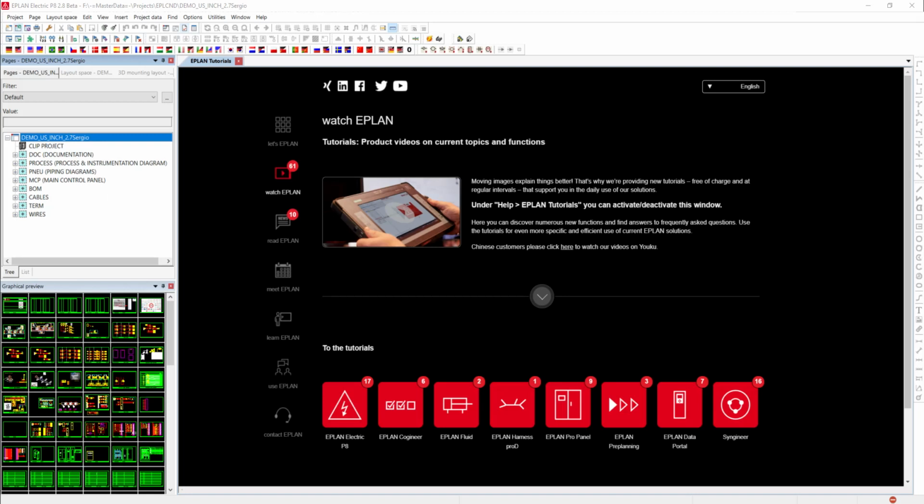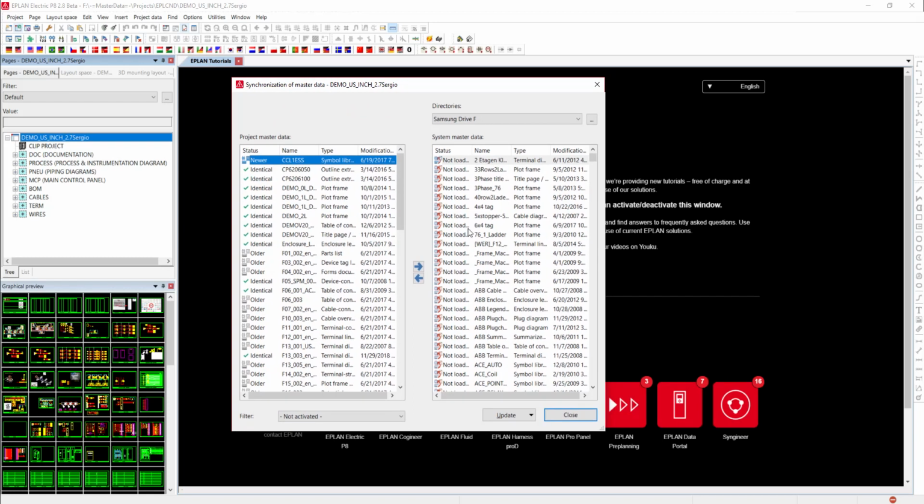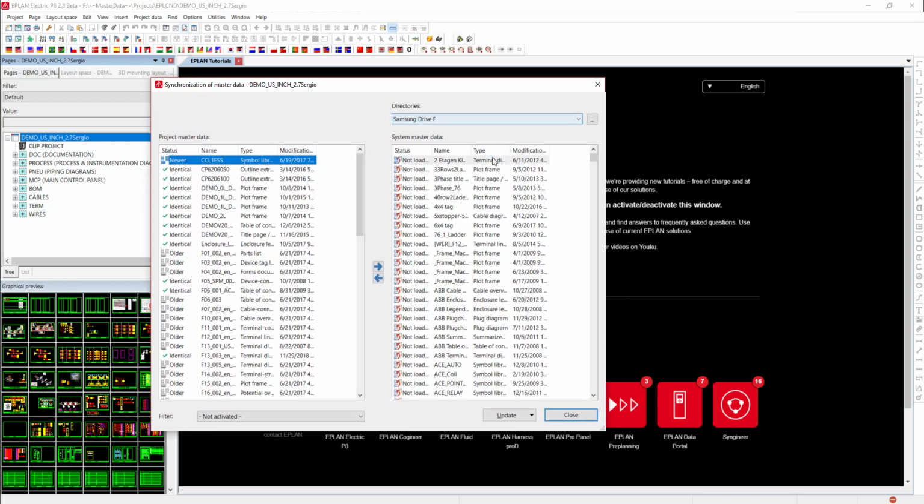So if there is a case, you'll have the same type of dialogue that we just saw earlier. The only difference is that this will grab your system's master data information and verify it, check it with what's in your project right now. And of course, the same thing applies. If you notice anything not working properly in your project, you made some changes and they're not being seen, and so on, you might want to check it here and make sure that everything's identical.